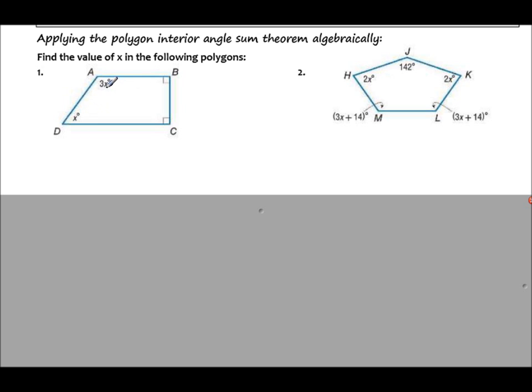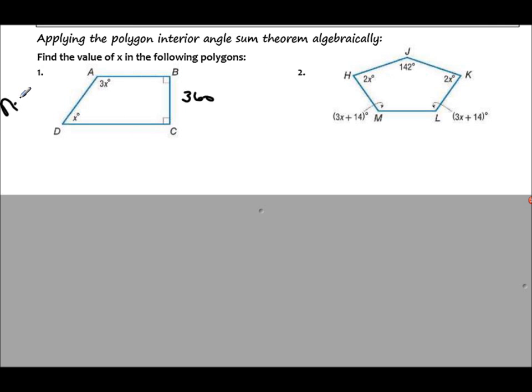Well, now we just have to add a step to that. We have to figure out how many degrees is inside the polygon and then set all that algebra equal to that. So the easiest way for me is just to divide the polygon into triangles. So I would just connect this vertex to this vertex, and all I can make out of this polygon is 2 triangles, and each triangle has 180 degrees. So 180 plus 180 is 360. That's how many degrees makes up this polygon.